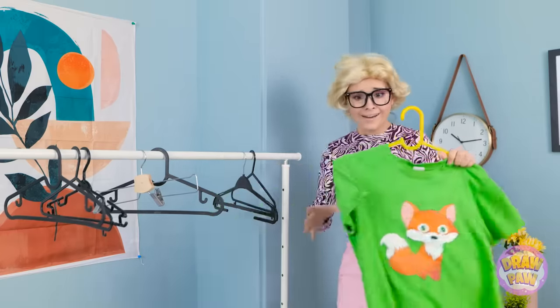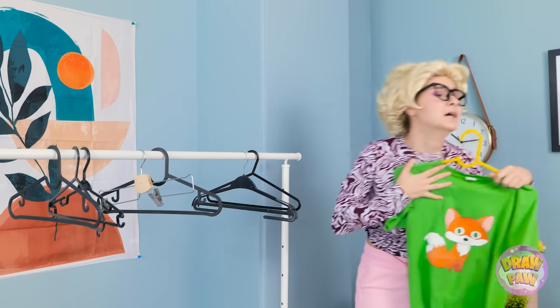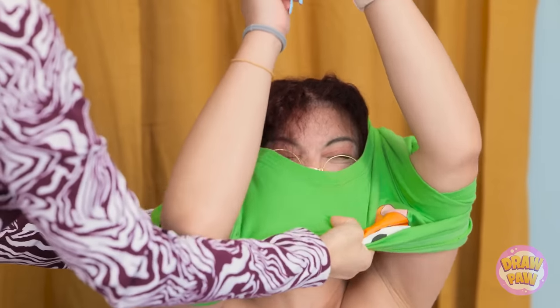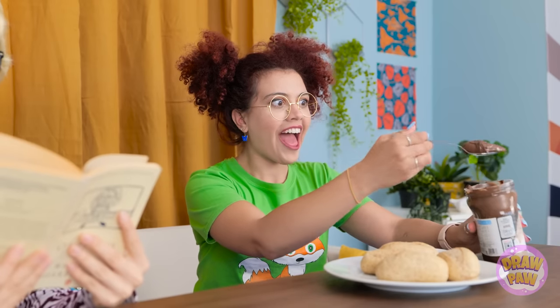Aha! This'll do. I'll need to wash them later. At least I have one clean top. I have a clean top for you. Fine. But it's just gonna get messy. How is this even possible? Don't answer that. Put this on. Ugh. Do I have to? Mom, you're messing up my hair! Hurry, Mommy! Thanks! That's better. Now eat your food. At last! Mmm, my favorite! Just look at the chocolatey goodness!